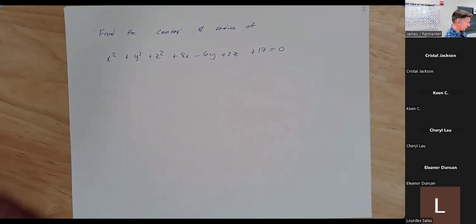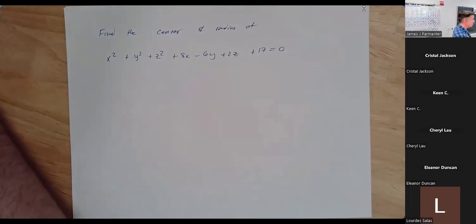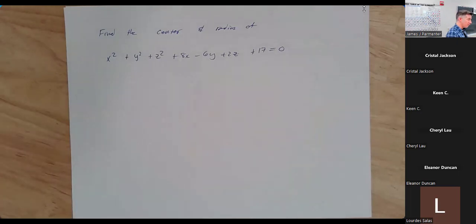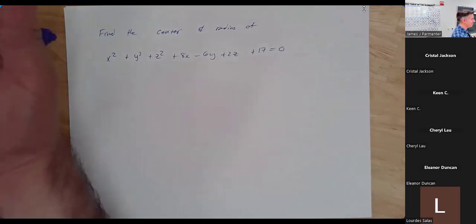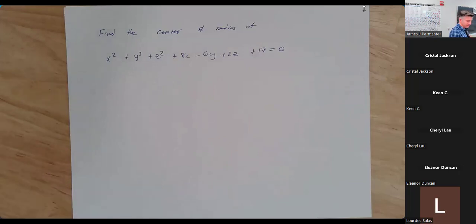And the hallmark that you need to look for to make sure that you know it's a sphere is you have x squared plus y squared plus z squared, and they all have the same coefficient. So you could have 3x squared plus 3y squared plus 3z squared. You could even have negative x squared minus y squared minus z squared. As long as they all have the same positive or negative coefficient, eventually you can manipulate it enough to make it look like the standard equation of the sphere we had on the previous page. This is not a standard equation. This is what's called the general form, which is not usually helpful. The general form is usually the terrible form. It's nice because it has this kind of generality to it, meaning it's written in the same way as lots of other equations, but it's not helpful.